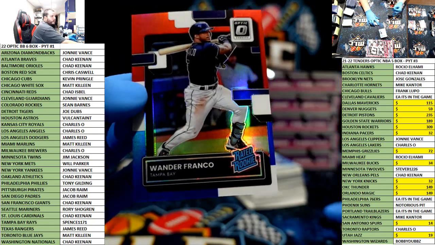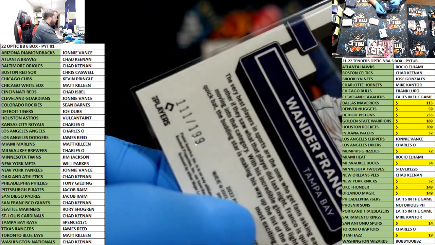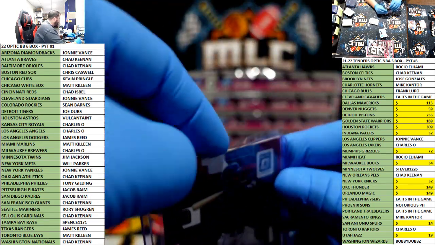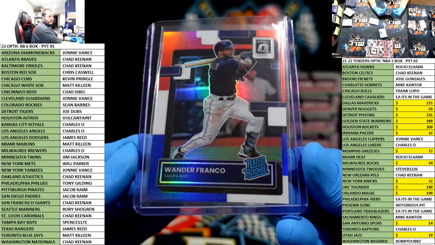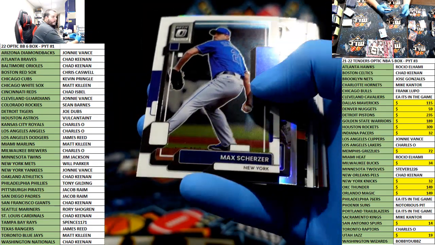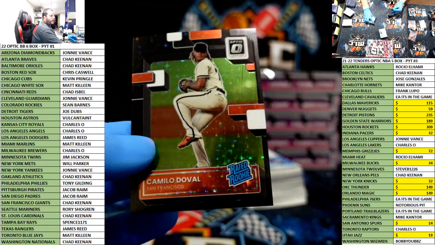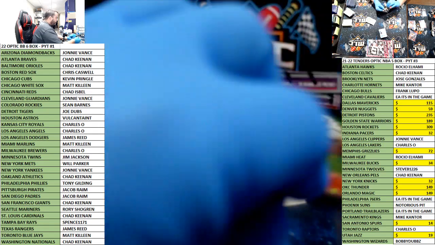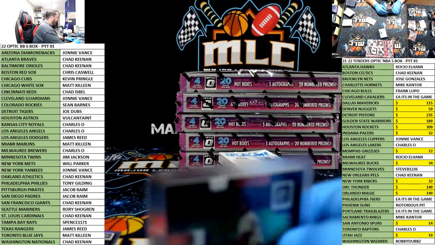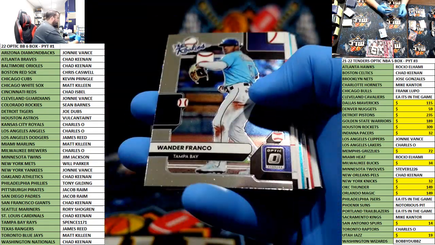Wander red, white, blue rated rookie. Spence, 111 of 199. Nice. Sweet. We like that. Hollow of Josh Lowe for the Rays. Black Stars Duvall for the Giants, it's out of 149. I think it is. It's got to be a hot box, right? Yeah. Color hot box. Wander the rookies.